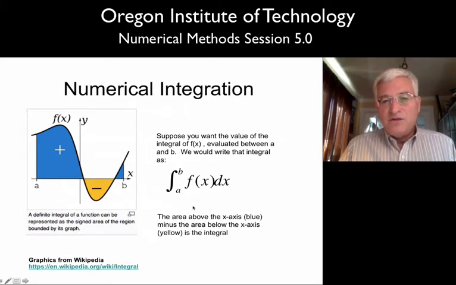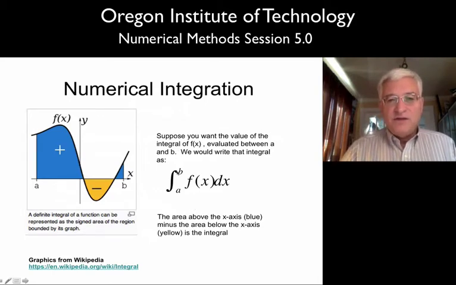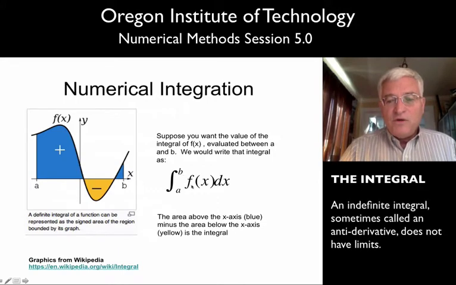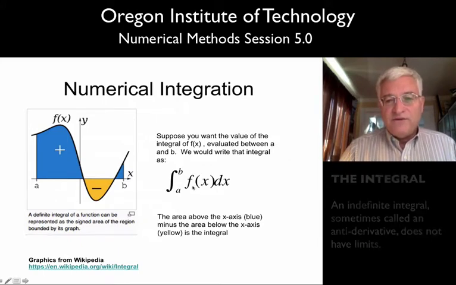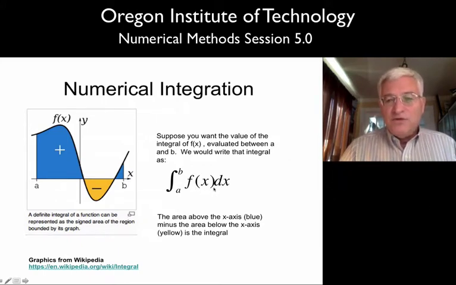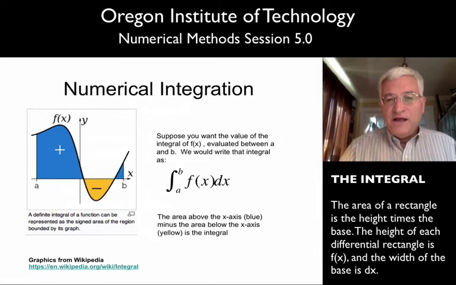The integral is denoted through what looks like an elongated S. You might think of that as a summation. And it has two limits, a lower limit we'll call A and an upper limit B. And we will be looking at the area under the f curve, under the function f of x, broken up through differential spacings called dx. If you thought of these dx's as being finite, you could think of these as rectangles, where f of x represents the height of a rectangle, and dx represents some very short width of that rectangle, and the elongated S is adding up those little rectangles.